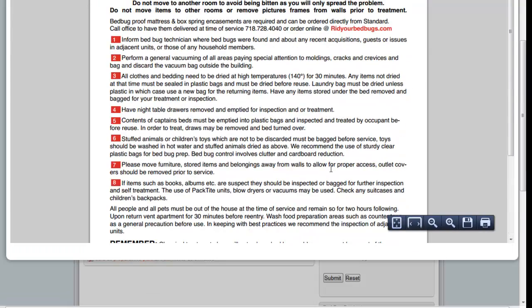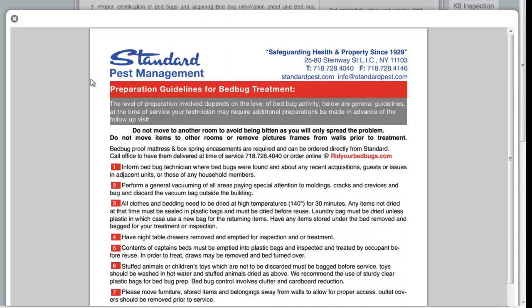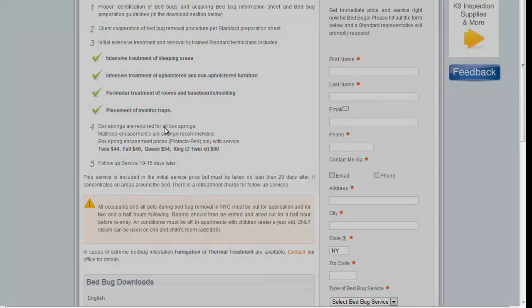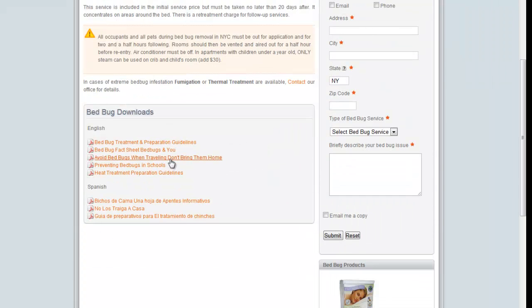But again, here's content, content, content. Right? This is useful content. It's put in an area that's useful. It's not buried in a blog post. It's not built just for the search engines and no one can find it. Right? It's user friendly. And so this is what we want to do.